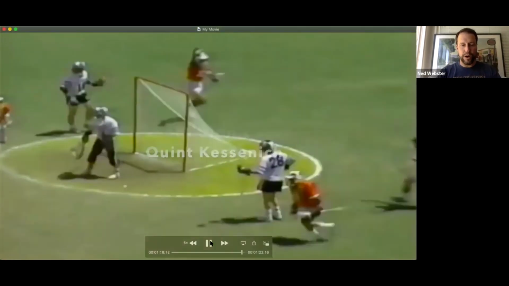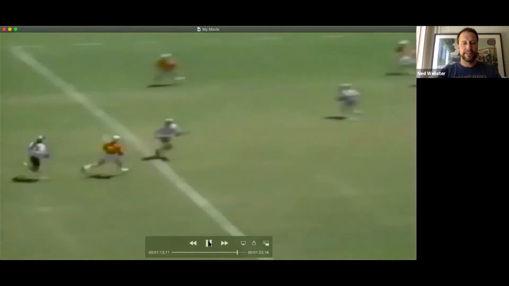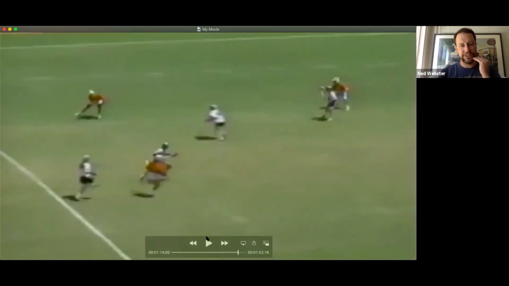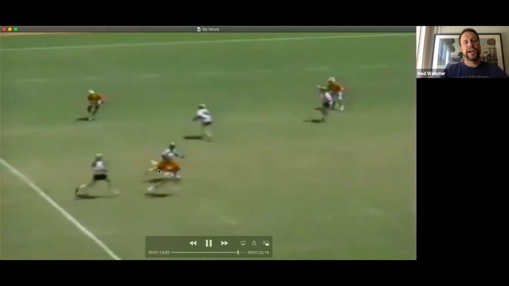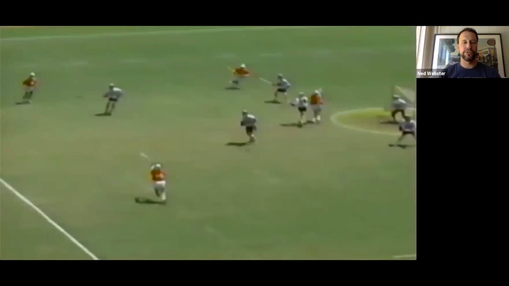Now, why? This is something that we have a name for at Cal. This certain play, we'll call it in transition. But why do we like this trailer look right here? It's the same reason that the Golden State Warriors were so good, because you shoot better off the pass than you do off the dribble or off the dodge in our case, right?